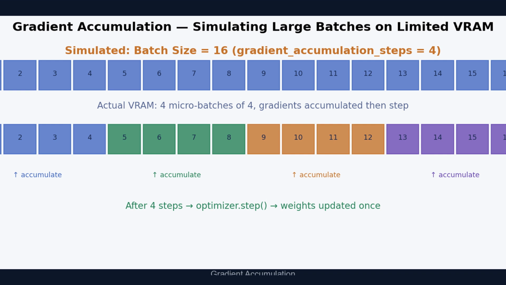You begin by processing the first 4 samples to gather their gradients, then move to the next 4, accumulating each time until you've processed all 16 samples. Once you've accumulated gradients over the 4 microbatches, you execute the optimizer step, which updates the weights only after processing all 16 samples. This method is crucial when you're facing VRAM constraints, as it allows you to keep training performance high without overwhelming your hardware. As you move forward, try to implement this strategy in your own training loop and monitor how it affects performance and memory requirements. This approach will become a valuable tool in your fine-tuning workflow.